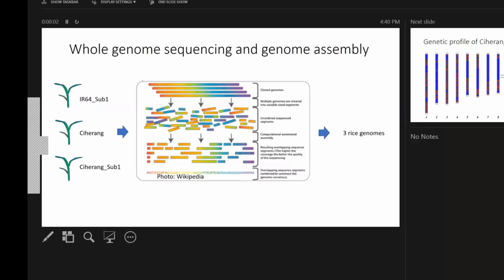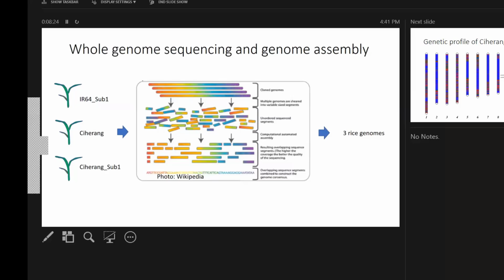The reason we don't sequence the whole genome in long reads is that we don't have enough money. We definitely can do PacBio to assemble the whole genome, but we can only do 150. Under this situation, 150 is good enough for our research.